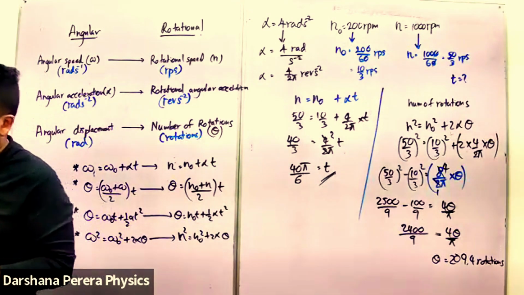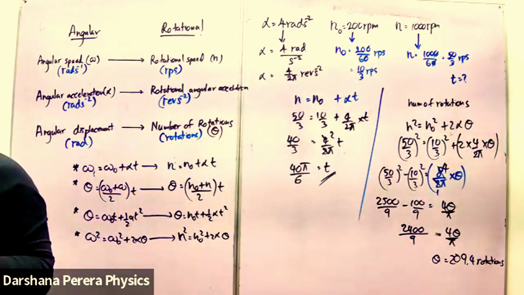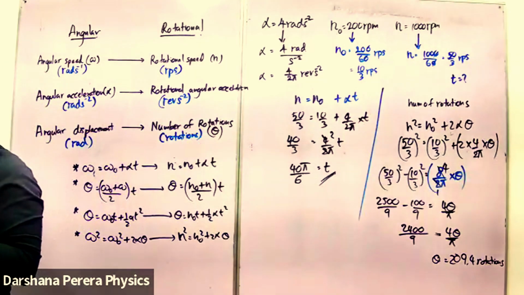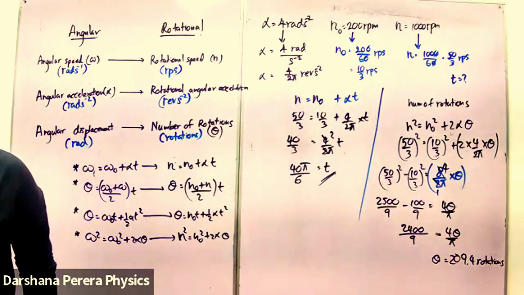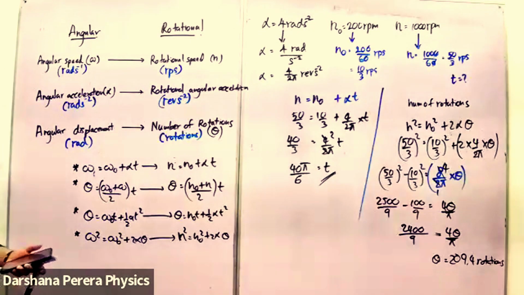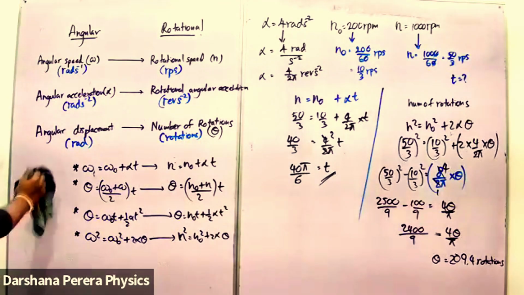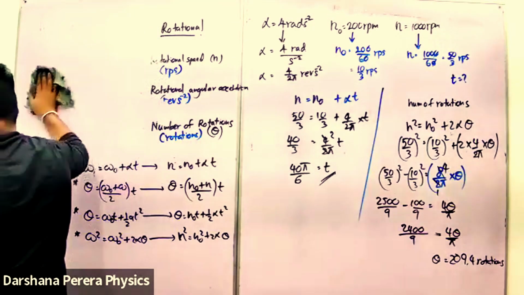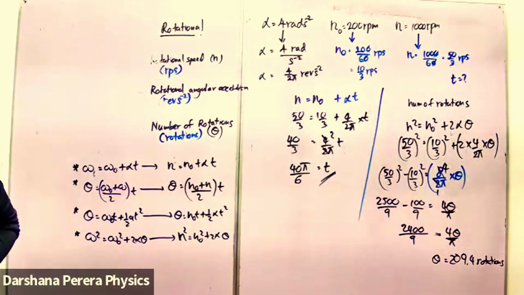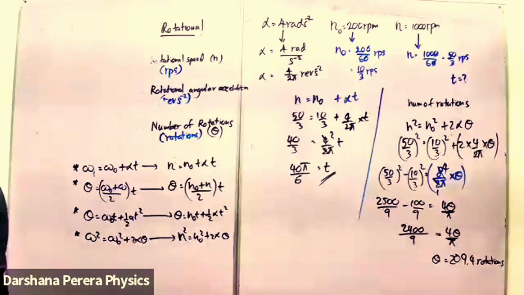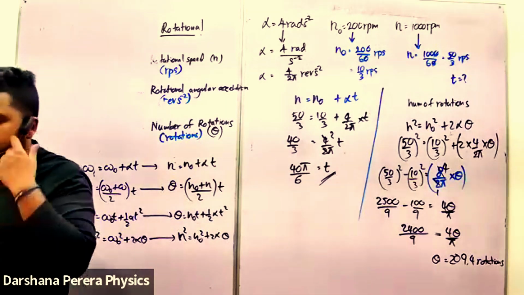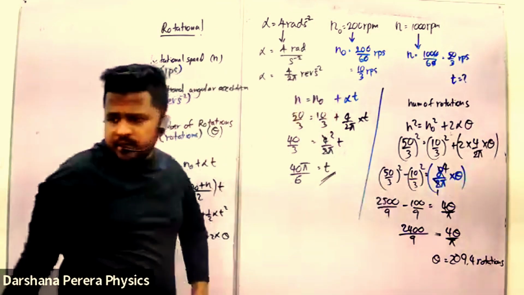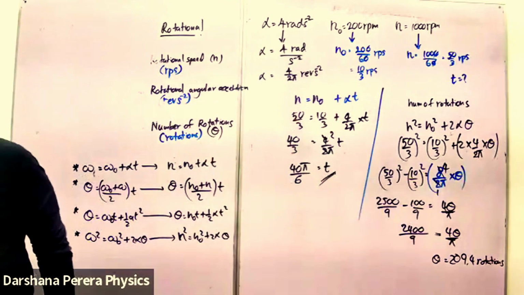Write down the problem. Only one problem. Write down. A rotational wheel increasing. This is the simple method. I think mic is not connected. No? This is the simple method.